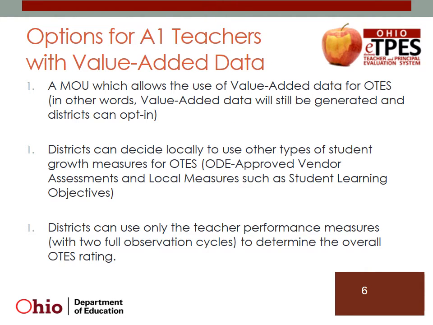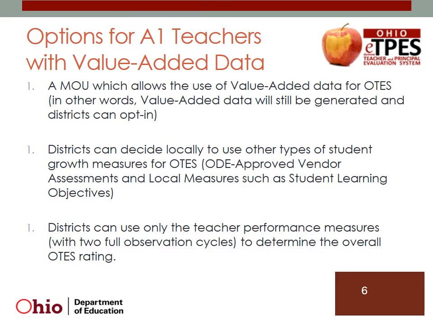Thinking about the category of teachers who will be an A1 teacher and the use of the MOU, think about these three options for A1 teachers with value-added data. There could be an MOU which would allow the use of value-added data for OTES. In other words, value-added data will still be generated and districts can opt in to use the value-added data for the teacher evaluation.